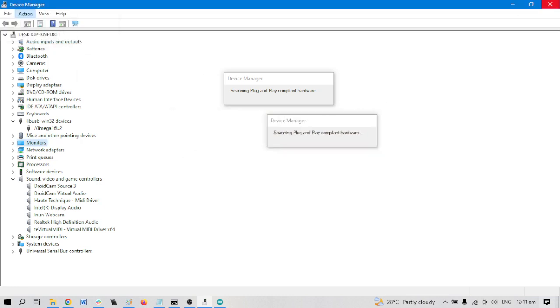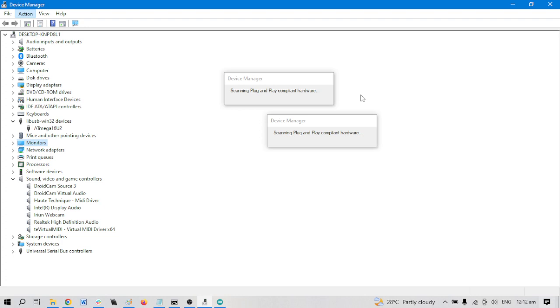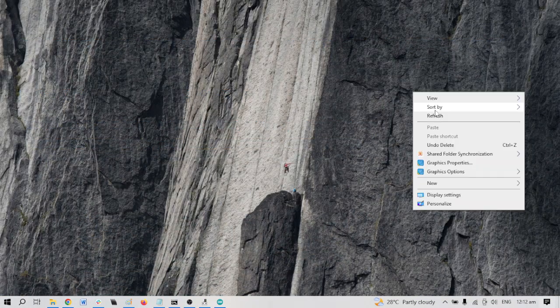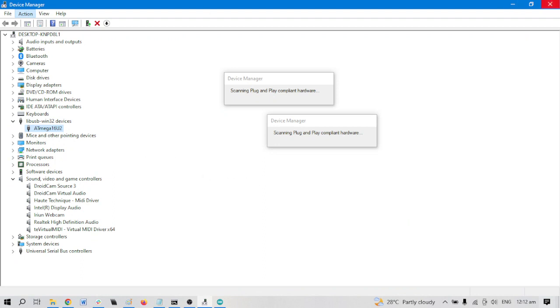I think the device manager is hung. It seems my PC hung and it is not responding. Even the task manager is not opening.